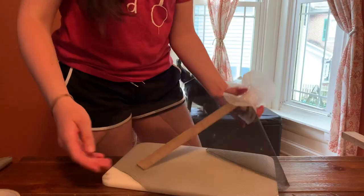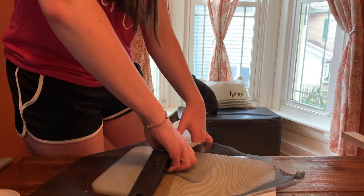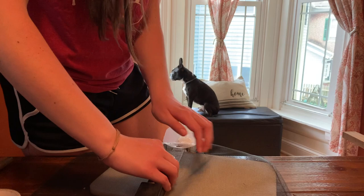Next you want to get your longer piece of wood — for this I just used a ruler and that worked totally fine. This is going to provide some structure to the screen to hold it against the tree, so all you really need to do is staple it along the screen on the side that is opposite the opening we just created.